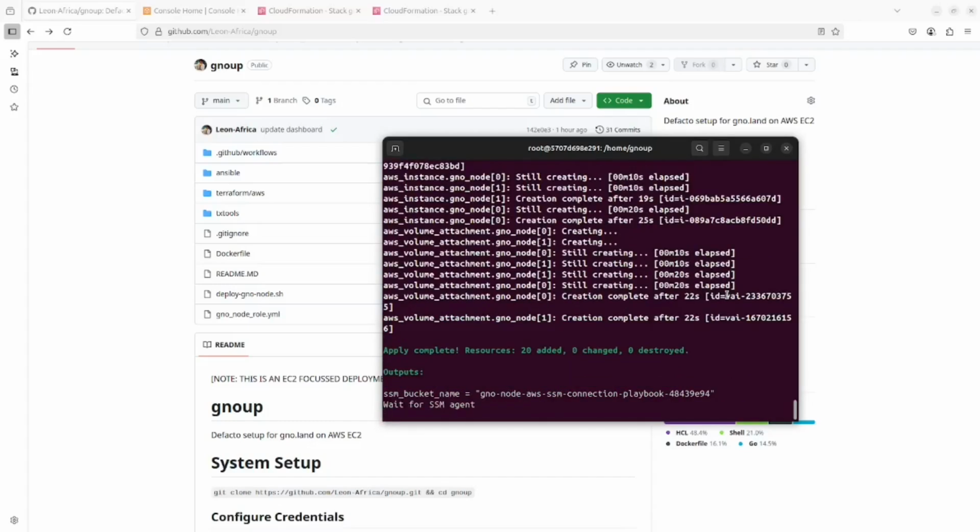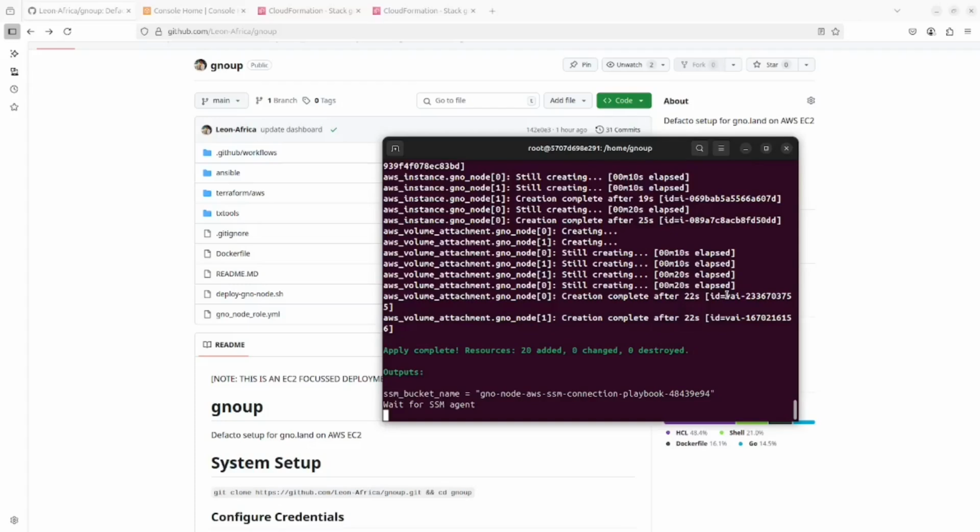Perfect, so now we're going to get to the point where we're using Ansible. It creates a dynamic name for the bucket that the SSM is going to use from the playbook, to ensure that it's random, because S3 bucket names are unique and global. So this deployment generates a unique bucket name for each deployment, so many people will be able to use it.